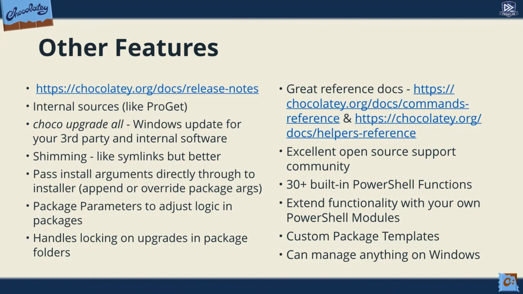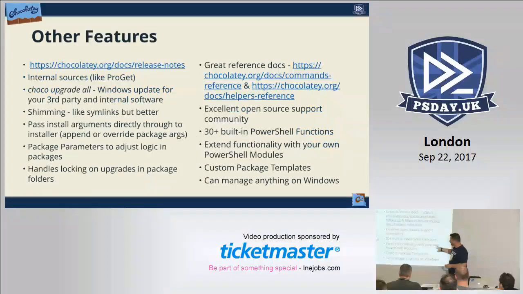Yeah, so like I said, great reference docs. So if you know what you're looking for, you're good. But I'll just say it really quickly. If you want to extend functionality of Chocolatey, you can create your own functionality. PowerShell modules, we call them Chocolatey Extensions. You manage them just as packages. We really like packages in Chocolatey. It allows you to bring in those functions as if they were built into Chocolatey. You don't have to re-implement that function at every single package you're managing. So if you're doing things like, I want to ensure I have this much space on the machine, otherwise I should fail that install, I would just put that into a module and then bring it as an extension package.